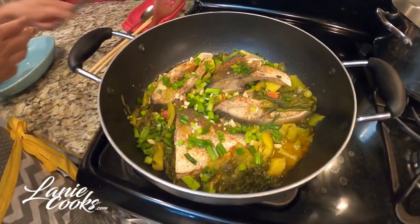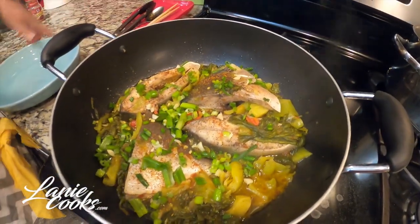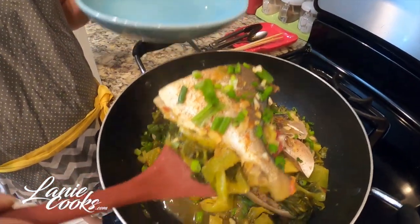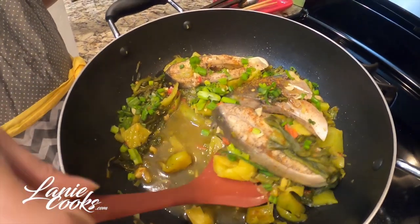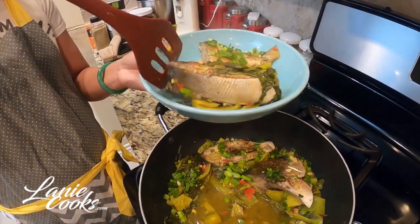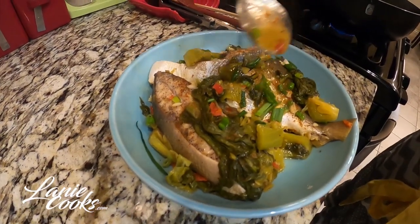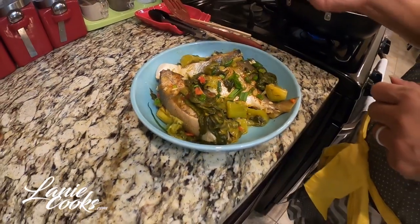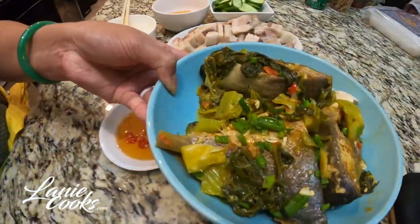All right, so now I'm going to go ahead and transfer the fish over into our bowl we have here. And see, the fish pretty much stayed in its whole piece. This is what I like about the pompano fish, that it doesn't break. All right, look at that, delicious. And just bathe it over the fish. This is very flavorful, you guys. Easy and simple. We're going to put it over here with all of our food.